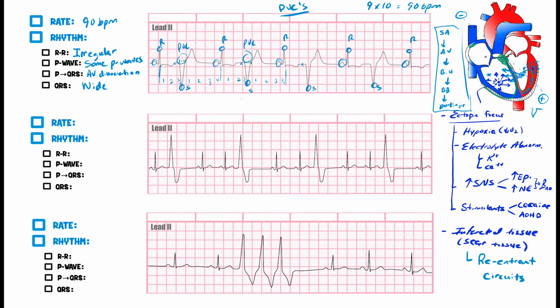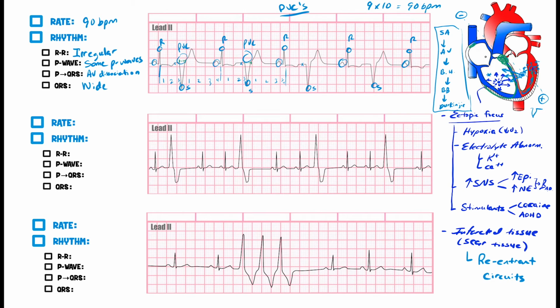Look at your leads. Use that basic stuff that we talked about to determine your vectors and which way they are pointing in association with your lead. So according to lead 2, this most likely is going to be an ectopic focus in your left ventricle moving towards the right ventricle, okay? And maybe even kind of lower within the ventricles as well. All right? So let's move on to the next EKG here.